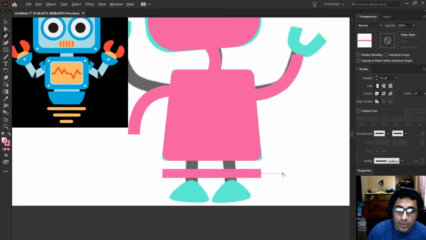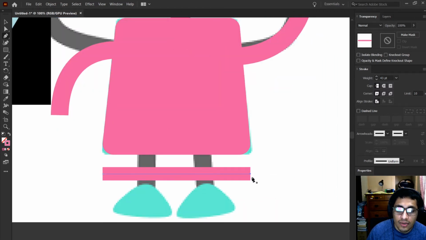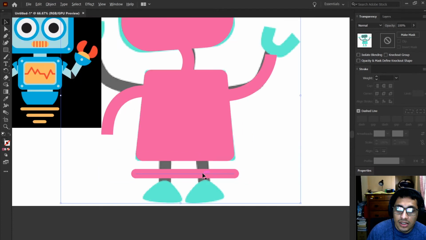Now you might also be wondering, well, it doesn't have the nice little rounded ends right here. Right below weight, there are these things called caps, and this is what you apply at the end of each stroke. Do you want it to end exactly where you clicked on it? Do you want it to create a box around where you clicked on it? Or do you want it to create a circle? So there we go. This is also a good tool.